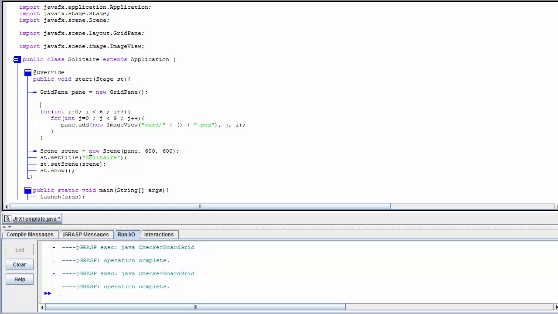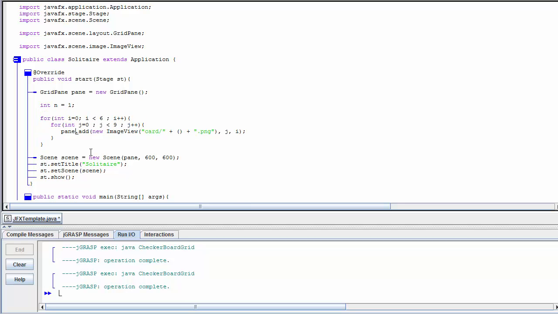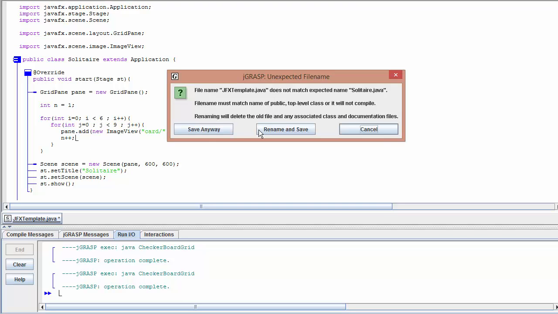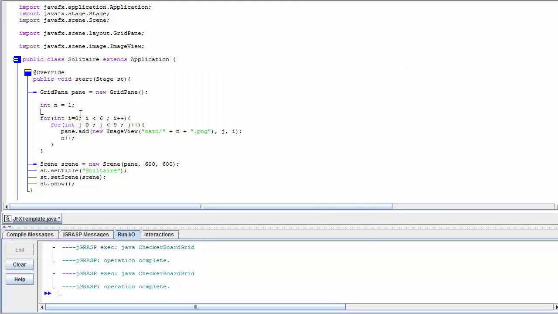I can say here int n for number, and I start at 1. And every time I want a card here, I'm going to concatenate to the name of the card the current number that I have, and then I'm going to increment that number, and that should be even easier.